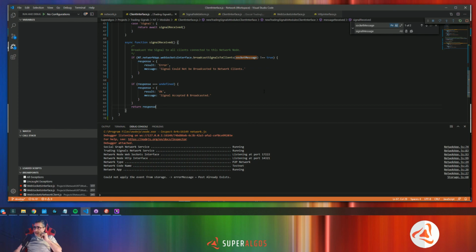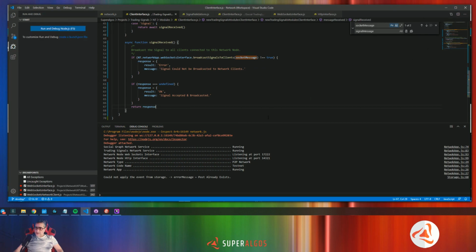Okay, so this is getting a little bit long, almost 3 hours. So we're going to continue the debugging process after a break at the next episode. Okay, so to summarize, we have rebuilt. Okay, I'm going to just commit this: debugging signal sent from server 1 to peer-to-peer network. Done.